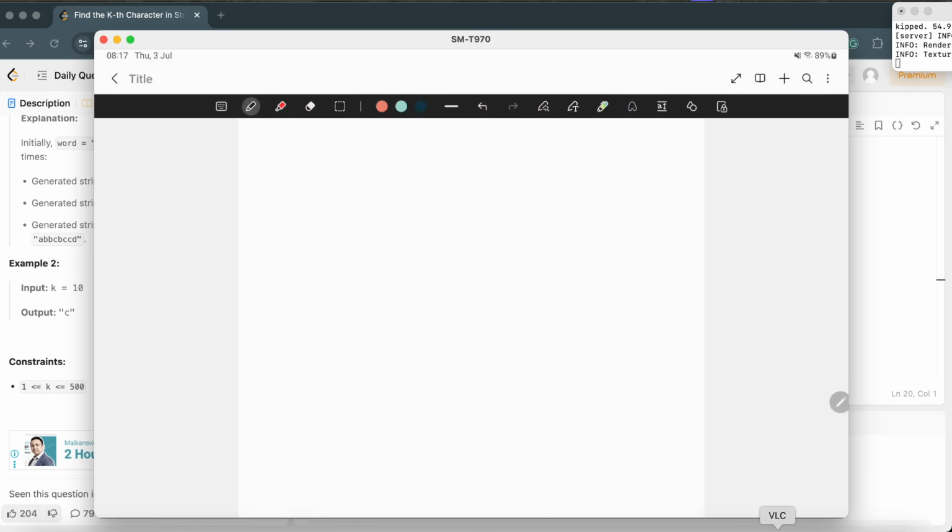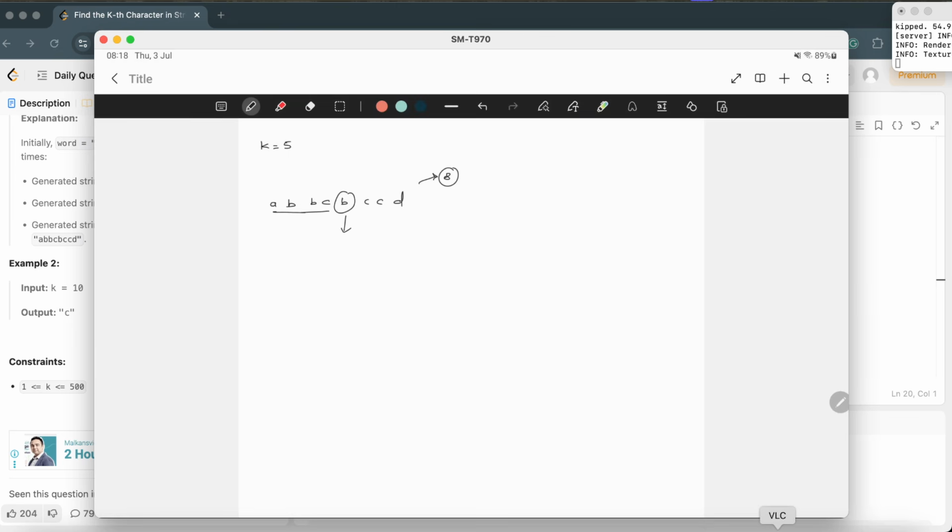Let us suppose k equals 5 is given initially. So the strings that we can generate are like this. The first character is a, correct? We will start with a. Now the next is b, that is what we will keep on appending. For this ab, it is bc that we will append. For this abbc, it is bccd that we will append. Now the fifth character it is asking for, so yes, this is enough, as it has length 8, so we can easily get the fifth character. This was the fifth character, correct?